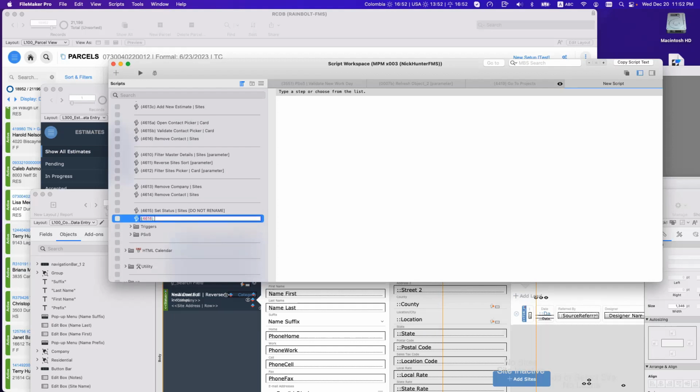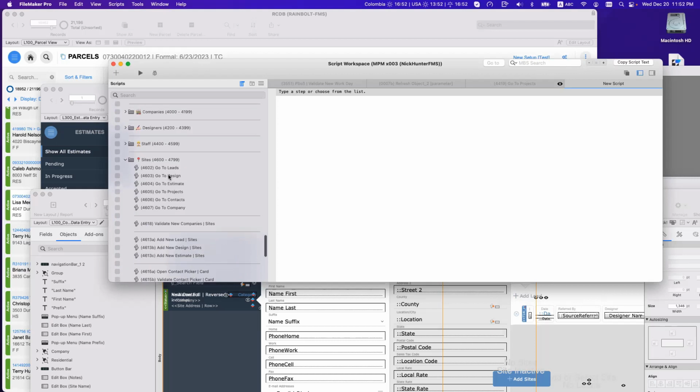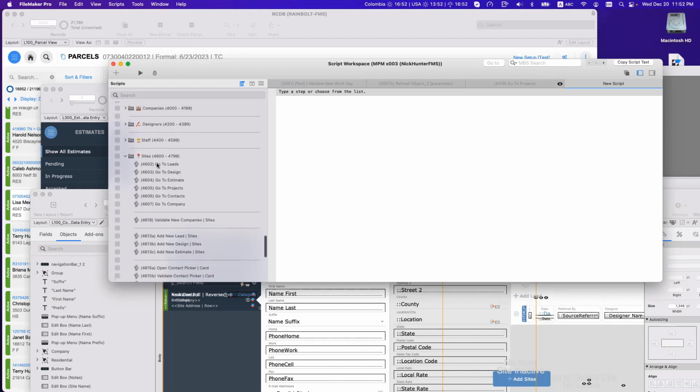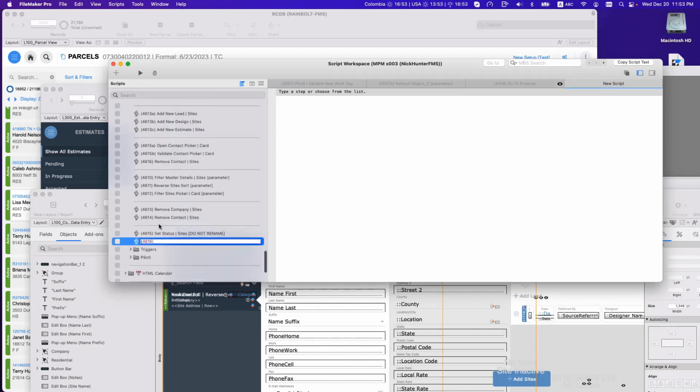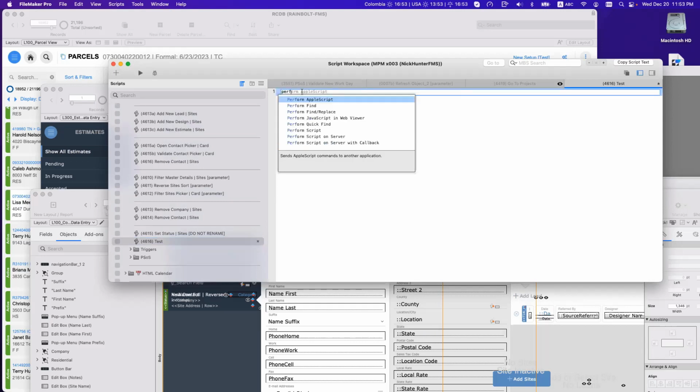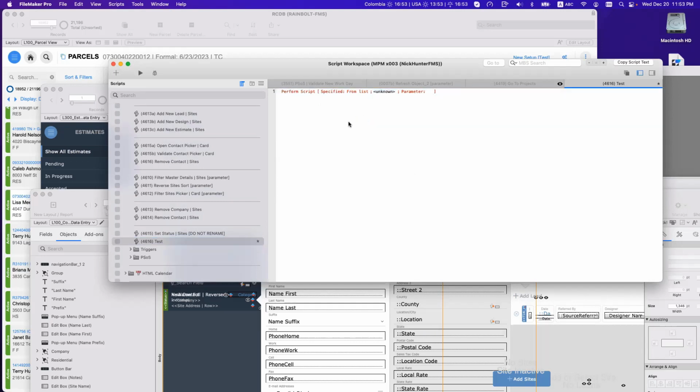So you are in the 4600 something, which tells you those are sites. It can be 47, but 46, 47, that's sites. And you say, this is the test. Then you want to perform a script here.